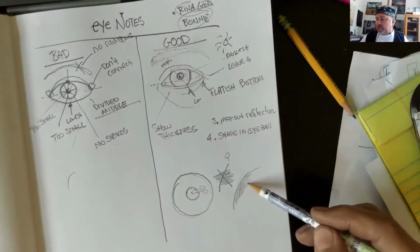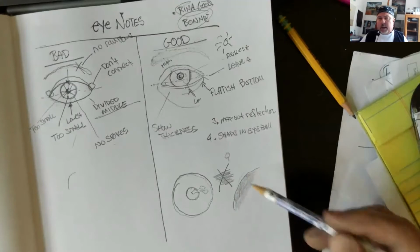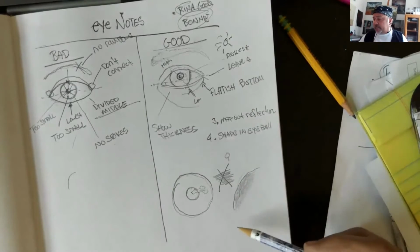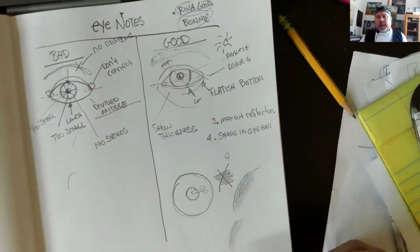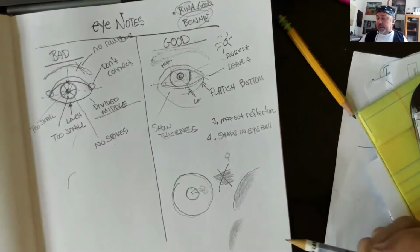It should take you a while, even if you want it really dark. Still go nice and slow with the dark values. And at first it's going to be scratchy. So when you first start this technique, it'll look like scratch marks. Like, oh my gosh, that is horrible. That's not smooth. But the more time you spend on it, even if you're not putting more pressure on it, just allowing that pencil to go over and over again, eventually you have a nice smooth blend.